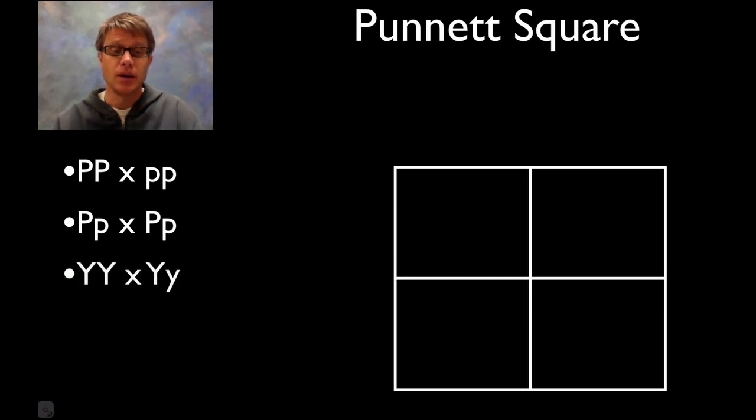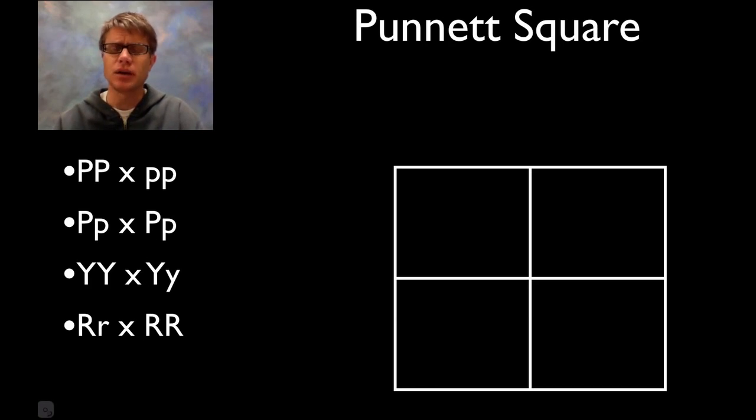Let's try the next one. Let's say here, how many different genotypes would I get? Right answer, I'm going to get 2 different genotypes. How many phenotypes? Just 1. They're all going to be yellow. Or this one, when I'm mixing round with round, how many genotypes will I get? 2. How many phenotypes am I going to get? I'm just going to get 1. They're all going to be round.